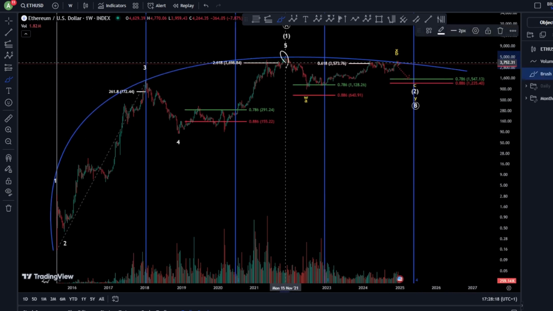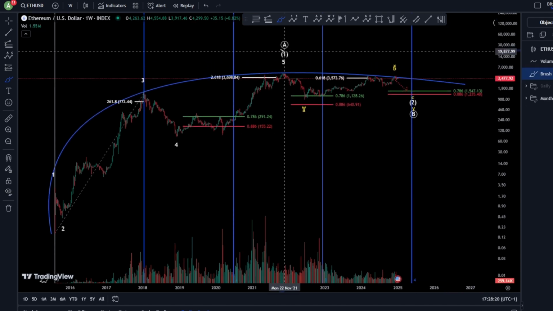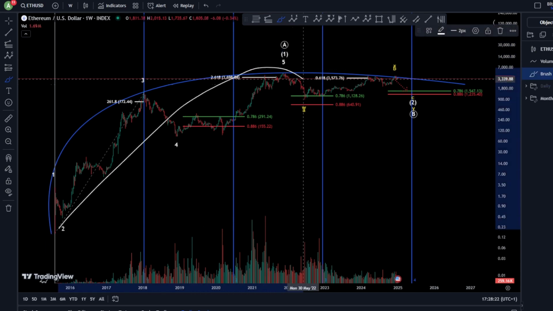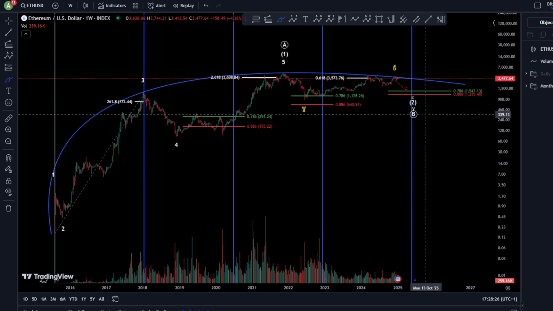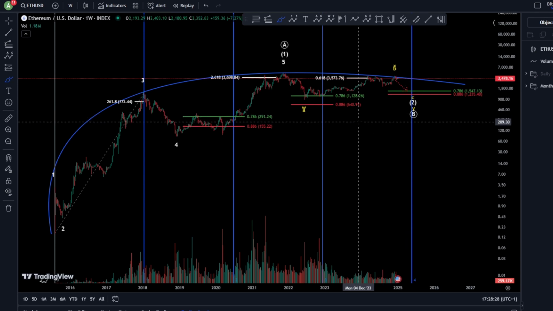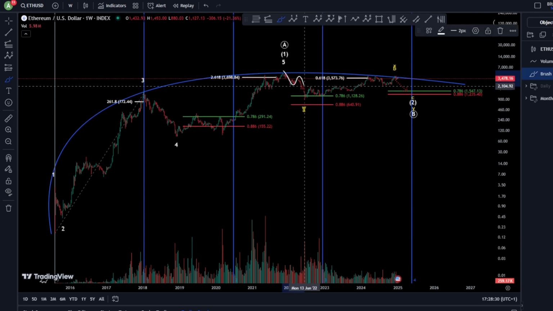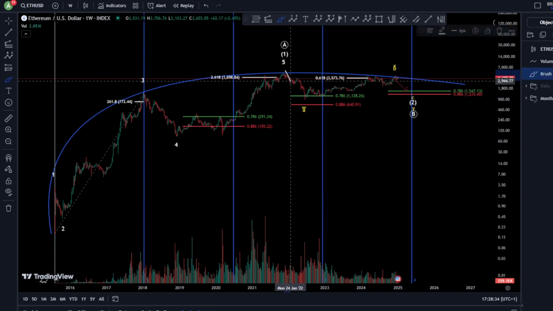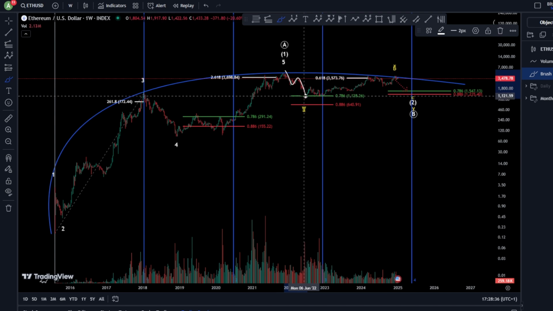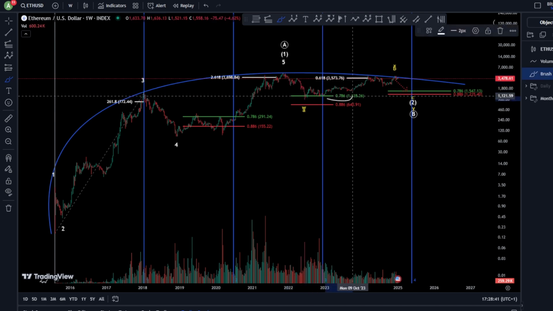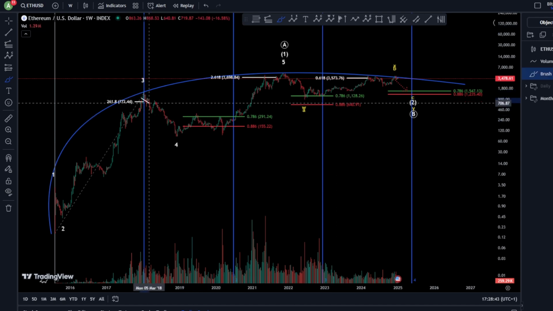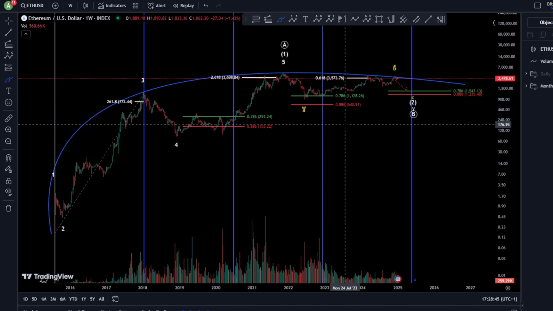Now after this wave 1 or wave A, which is possible as well for an A, B and a C, or a wave 1, 2, 3, 4, 5 continuation for higher prices, we would like to see in both scenarios after it 3 corrective waves, and this is exactly what we saw in this bearish scenario here, where we saw 3 corrective waves reaching the 0.78, the same as the old correction as well.